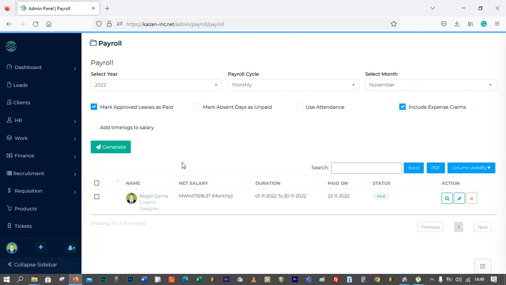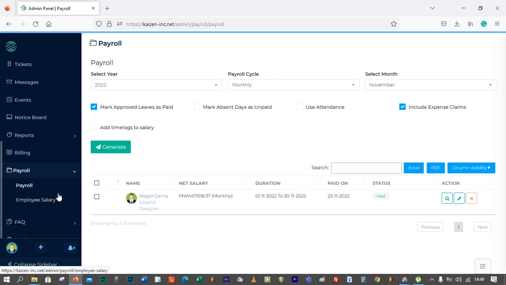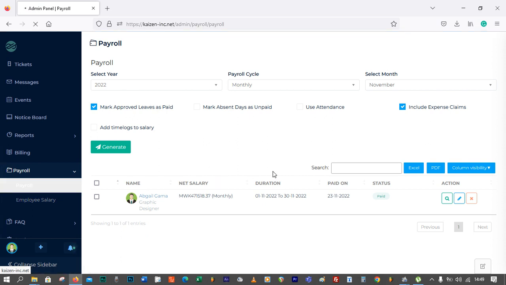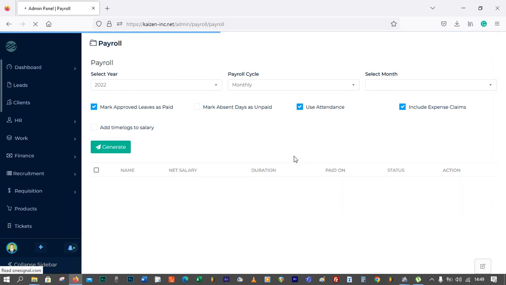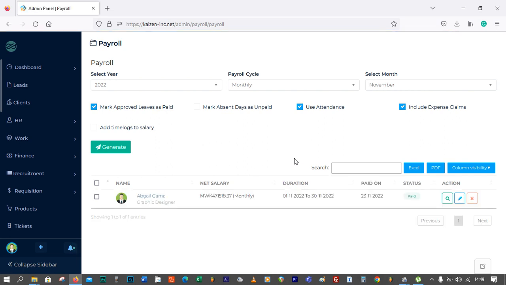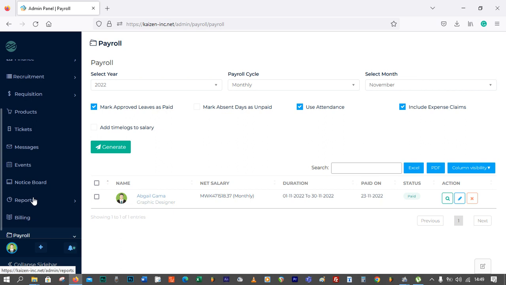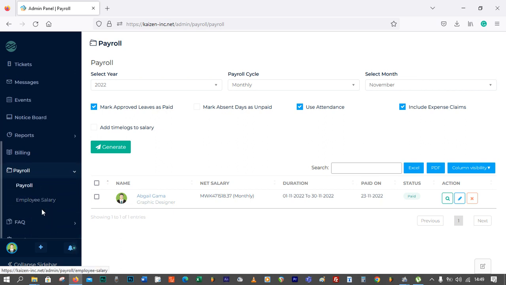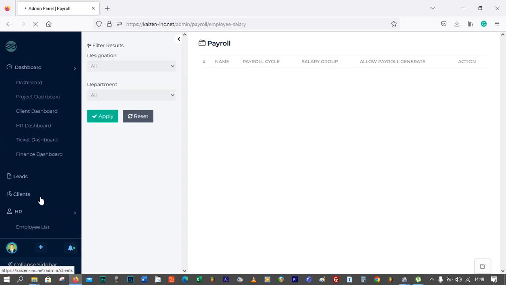But we need to get back to the issue of the other employees. So let's just go quickly to payroll. Excuse me, let's just go to employee salary.